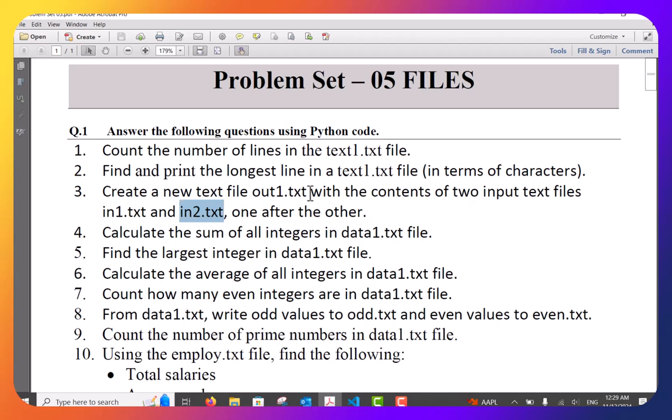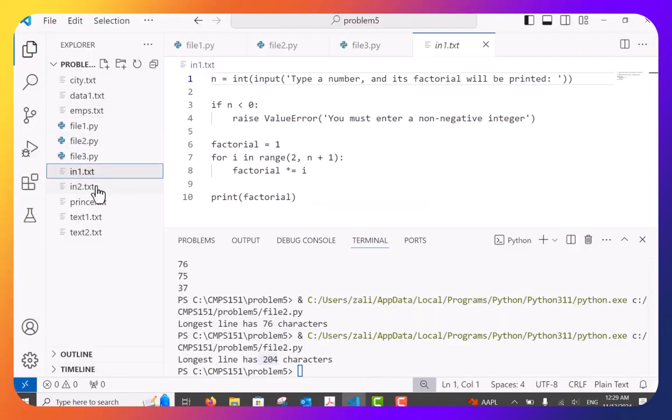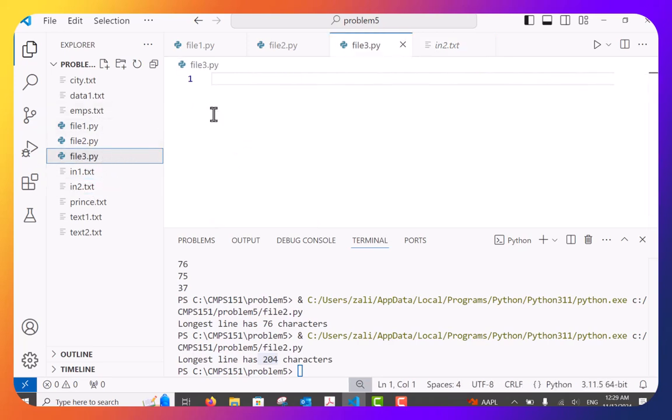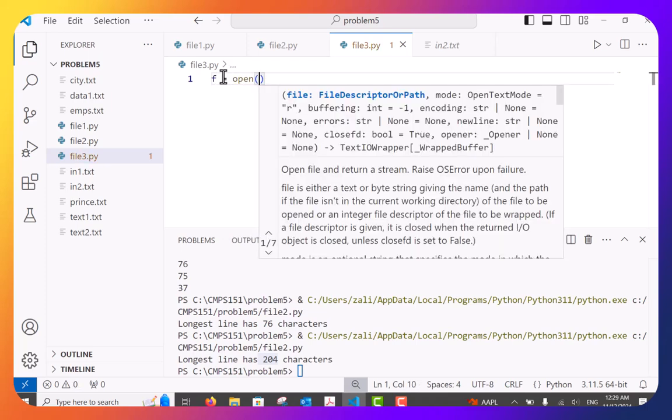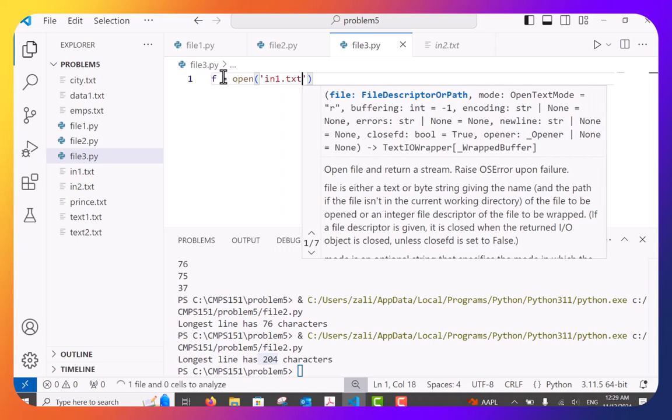So out1 will be open for write. So let's see how we do this. So here is in1 and here is in2. And we're going to create another file for them. We need to open both files first. in1.txt for read mode.